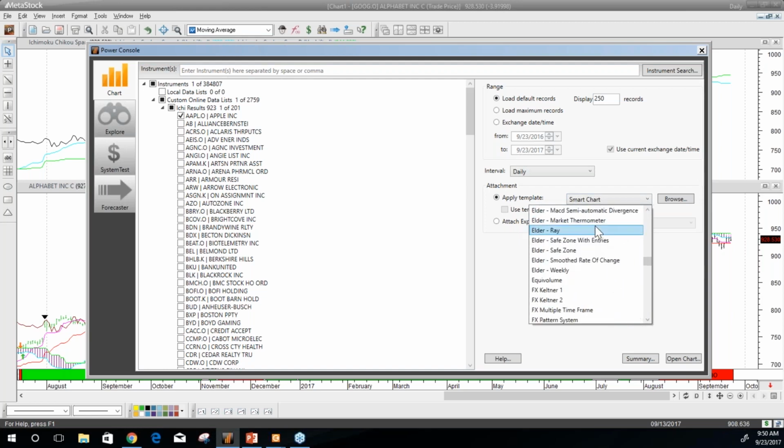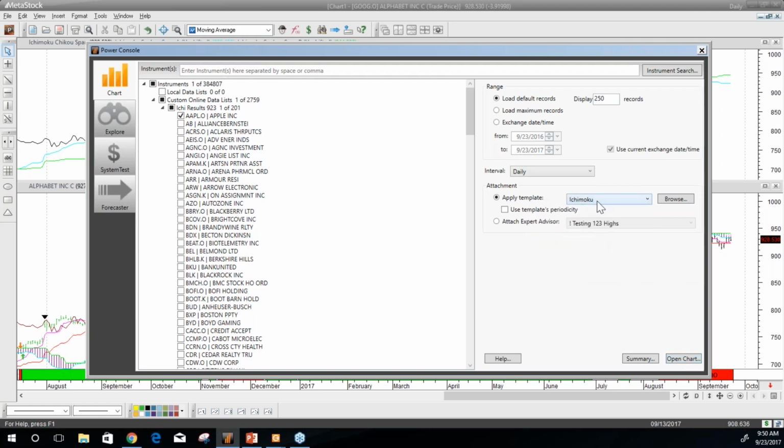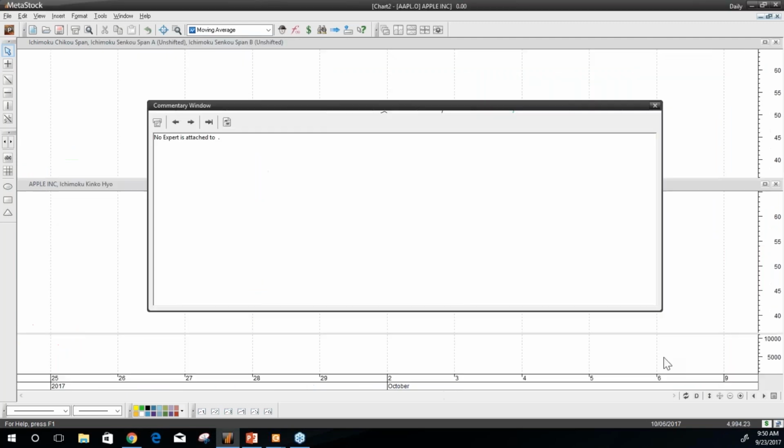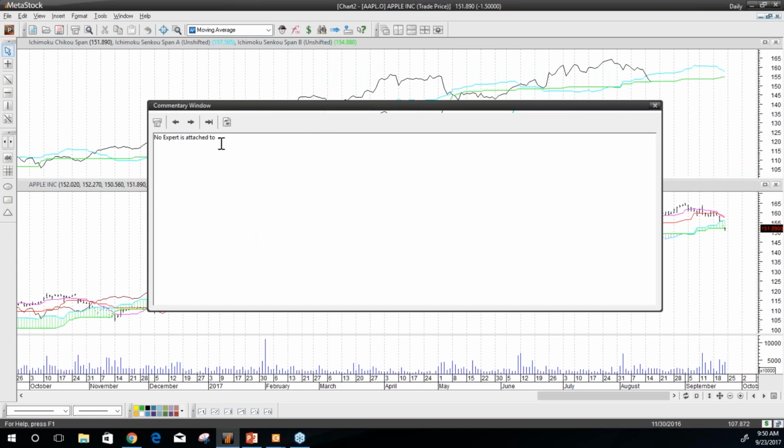So without even opening up the chart, I can say I want to look at the Ichimoku method, and that's how you do it. One of the questions we had earlier, which Lana asked, was how do you get that top pane? This is how. Number one, just select the security you want to open. You can also type it in up here and apply the Ichimoku template when you open up the chart. That's all you have to do. We click on open, and that template is automatically applied for you. So that should help you with that question.